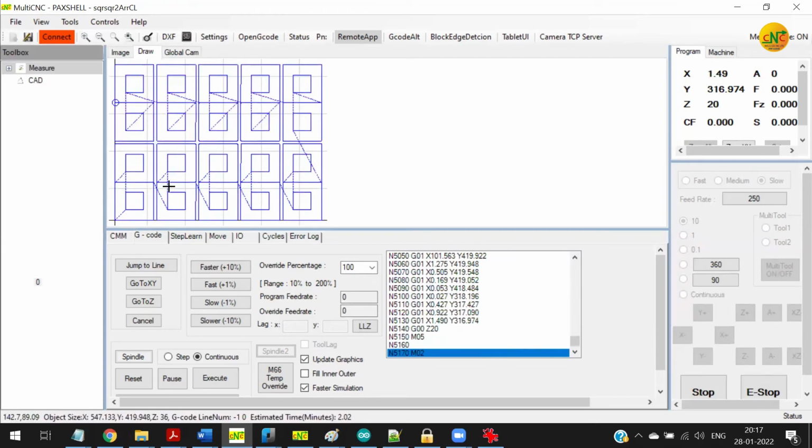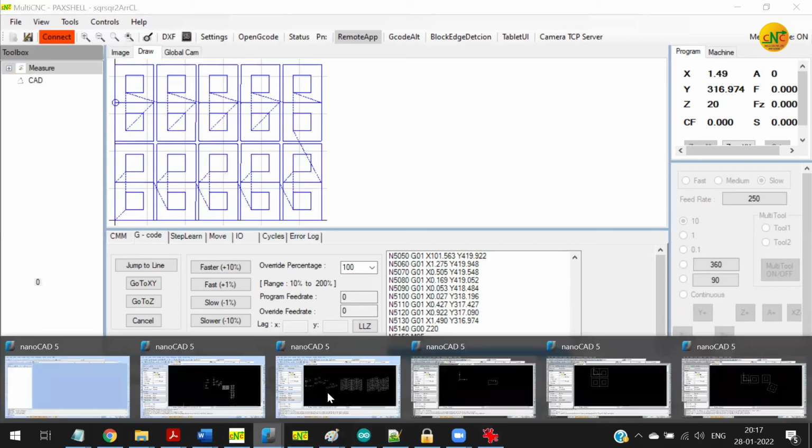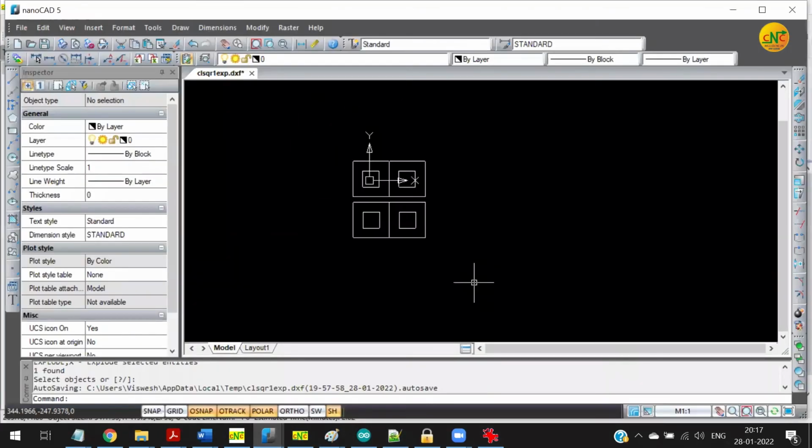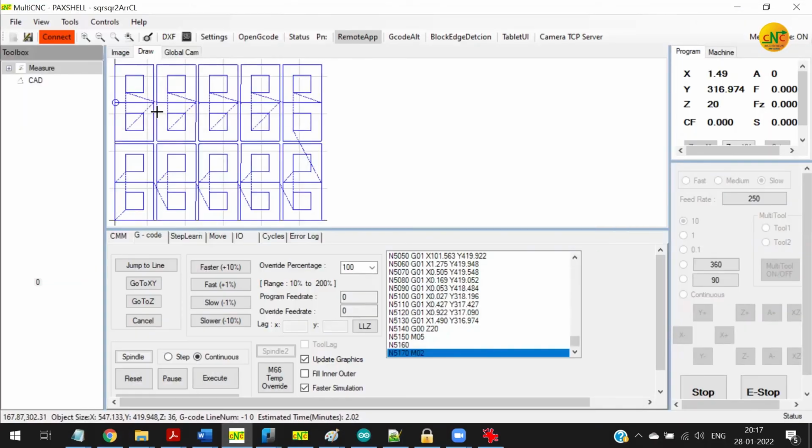Now in each pair we have saved 100 mm. So 1, 2, 3, 4, 5. So we have saved about 1 meter of cutting length because we did this common line cutting. So that's an example.